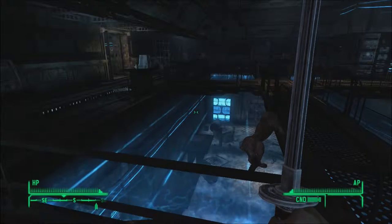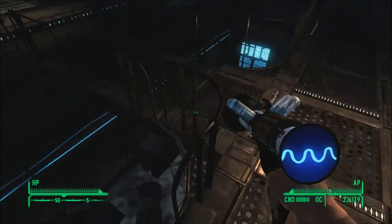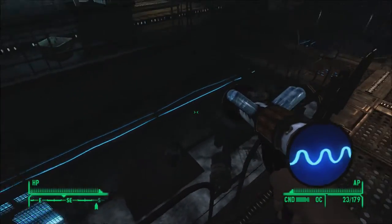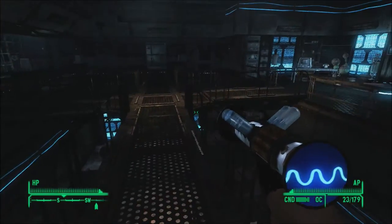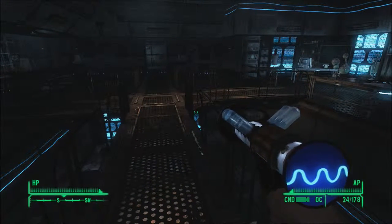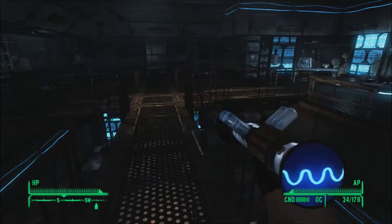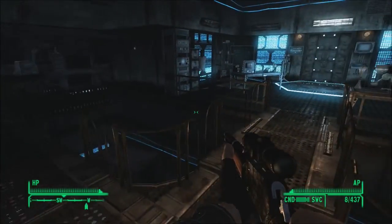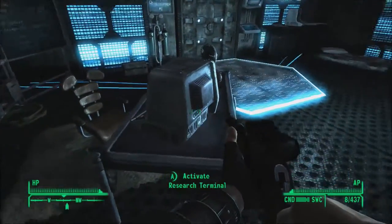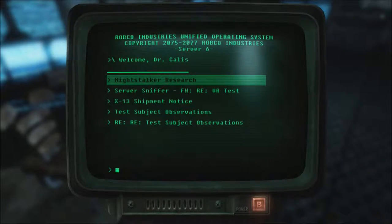We'll just disengage the thing here. I wanted to see if the gravity would start affecting the body parts. It did not. Oh well. They couldn't have accounted for everything. I wanted to swap back to my trail carbine because I have too much ammo for that. Should have packed more for my other guns. But hey, hindsight's 20-20. Research terminal. We already did this — we already looked into this.